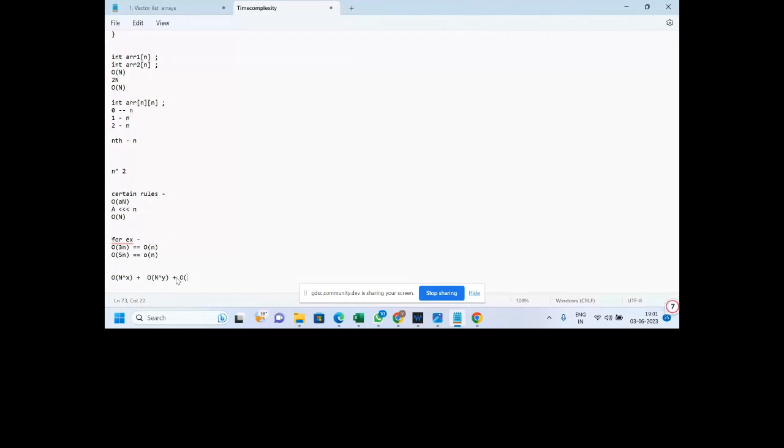I will give you an example so it gets clear: O of n plus O of n squared plus O of n cube plus O of n power 4. There are nested for loops, three nested for loops and four nested for loops, so we have to consider only O of n power 4, because 4 is the highest power out of all of them.